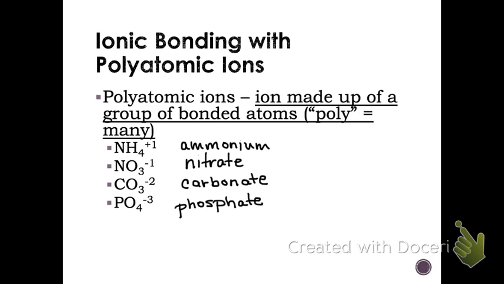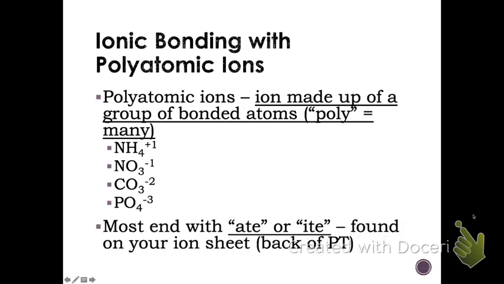As you look at some of the other polyatomic ions on your chart, you'll notice that they tend to end in -ate or -ite. Now you have to be careful when you look at these, because the ending is really important. If you spell it differently, it means something different.